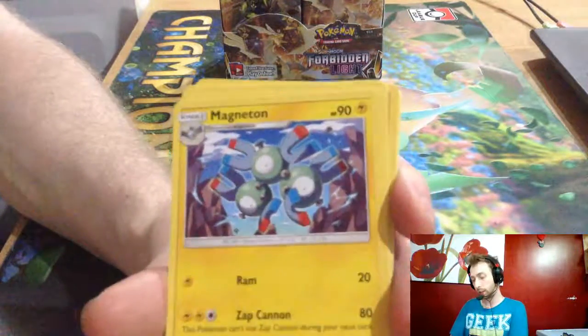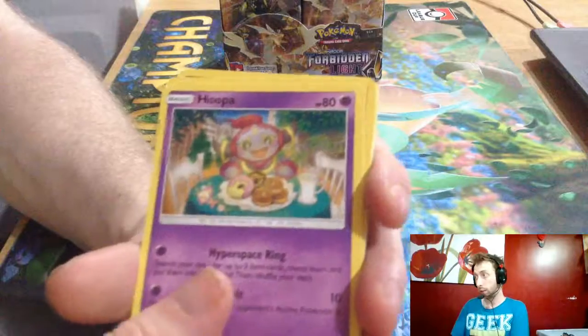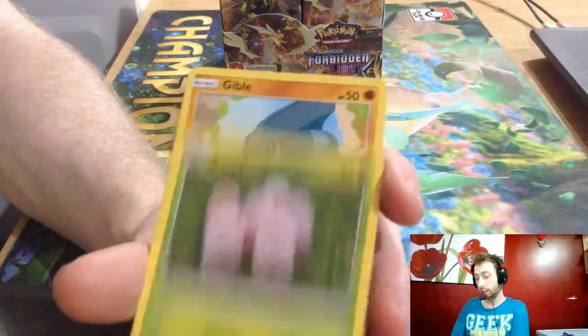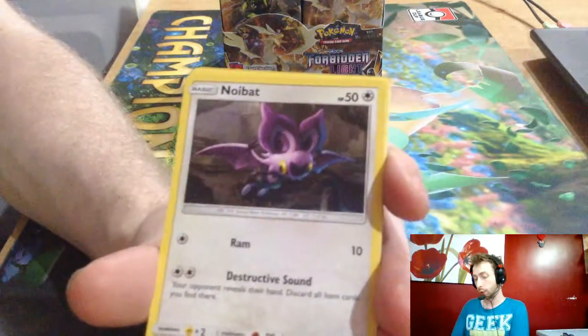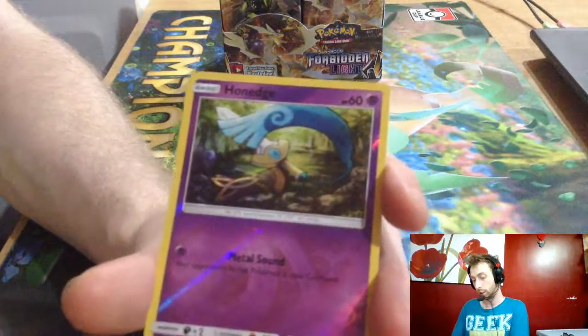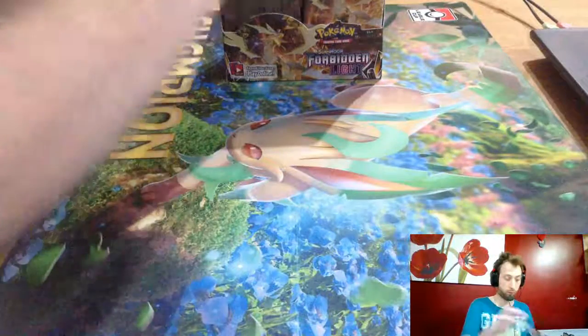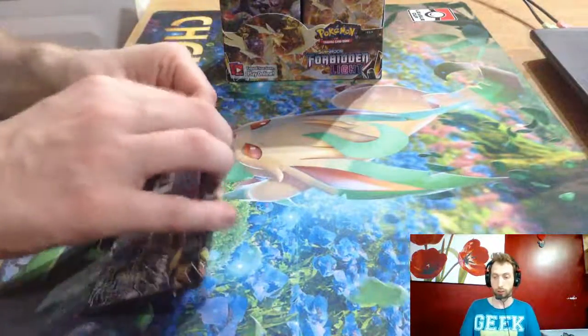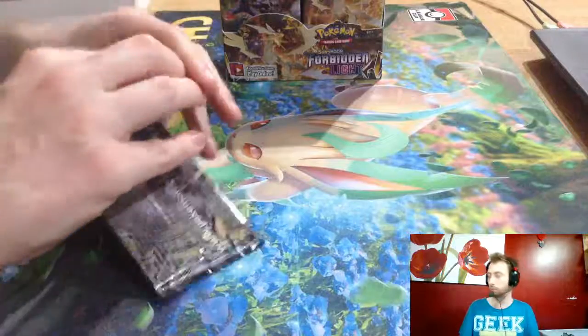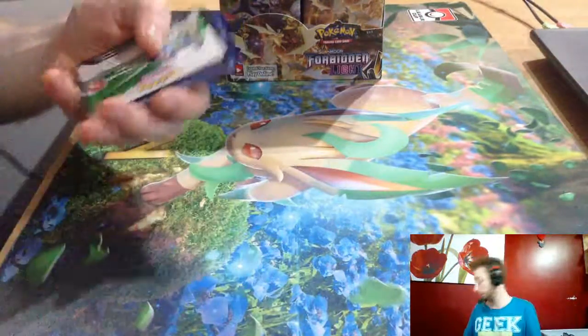Still Energy, Magneton, Judge, Hooper, Execute, Gible, Noibat, Hone Edge, Espurr, Hone Edge, Reverse, and Buzzwole. So I presume we're going for everything and anything now, anyway, free for all.